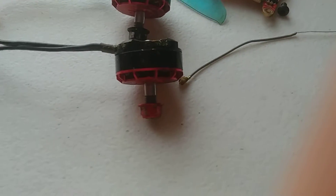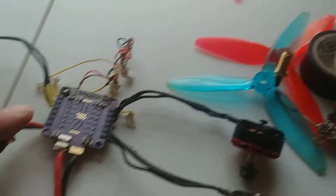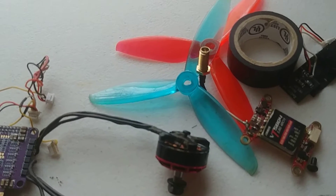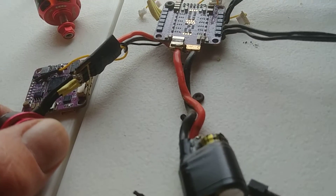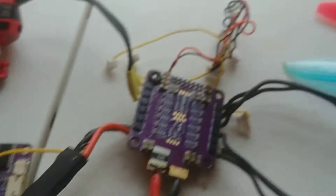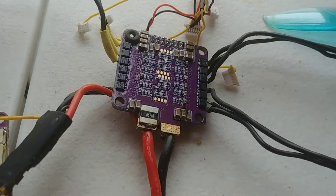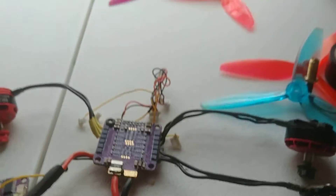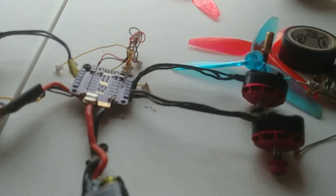Got this whole thing torn out. Secondary tip — if you ever have a four-in-one ESC and one goes out, you can wire in a replacement single ESC to the proper signal area. No need to buy four new ESCs — just buy a similar one, make sure it's the same DShot rating or whatever, and it works out. Saved me like 60 bucks. We're gonna make this bird fly in water.